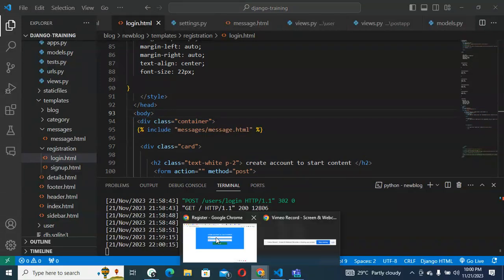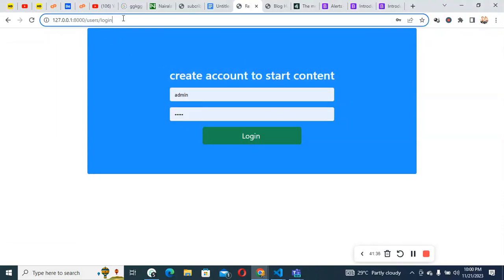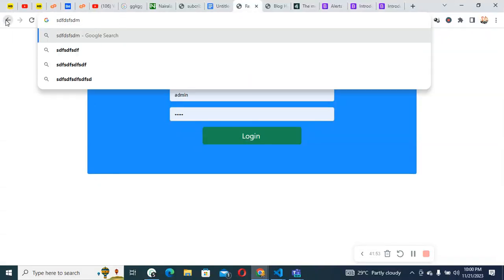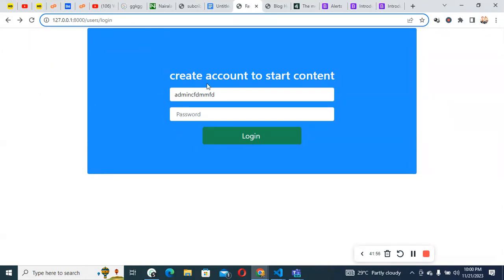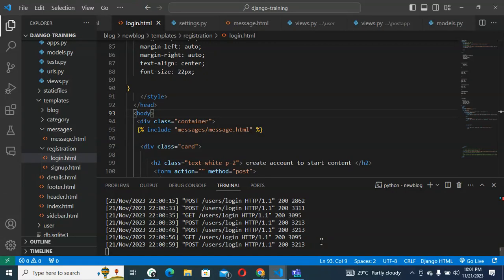So let's quickly go back and see if anything changed. So nothing changed, right? So let's try to give something that does not exist. So we are not seeing any error. So let's make sure that we include this.